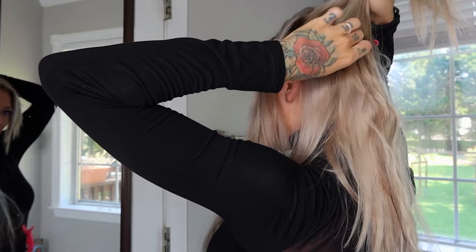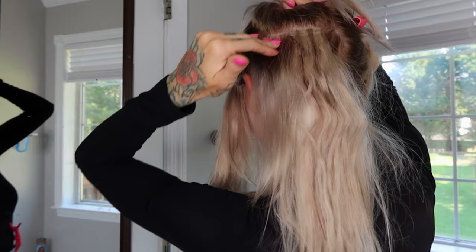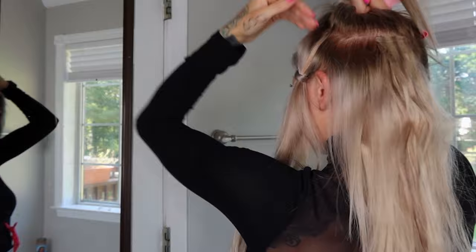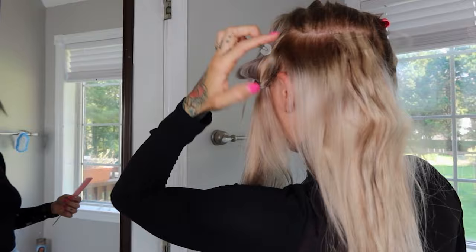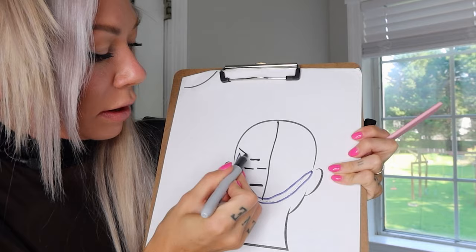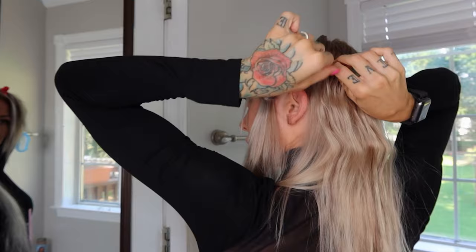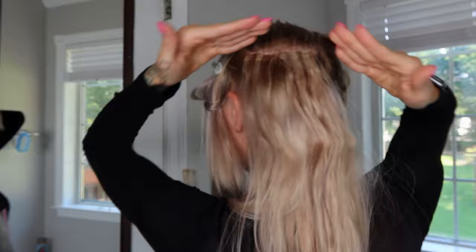Now we're going to work on the corner — this is a pretty crucial part. The head starts to curve here and creates a corner, which is very important in hair cutting and hair extensions. It creates a buildup of weight that we need to be prepared for. We need to follow the curve — make sure it's slightly curving, not keeping everything straight. It's a little slight diagonal. For this we're going to be placing one diagonal to account for the fact that I have a round head. This one is going to match our part line which is diagonal — not horizontal. Your hand and your mind want to do horizontal, but you need to always match the line with the line with the line.